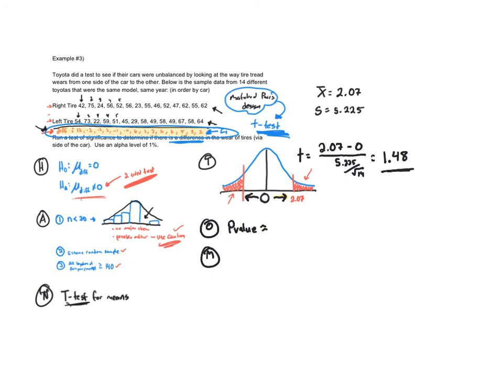Now the p-value that is represented here is 0.1618. Again, I don't need to double that p-value. Your calculator's already done that for me. If I was going to look this up by hand, I could find just the p-value for this side over here and double it, and it would give me both p-values. But this is the p-value.